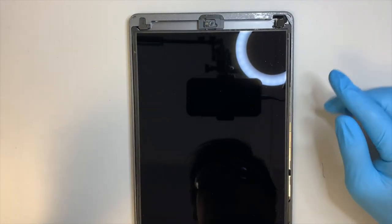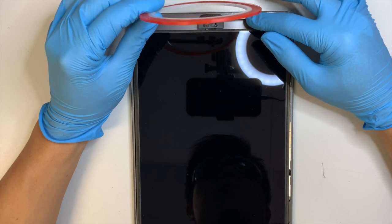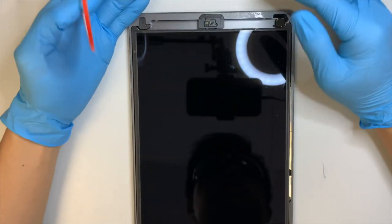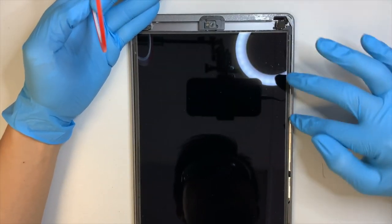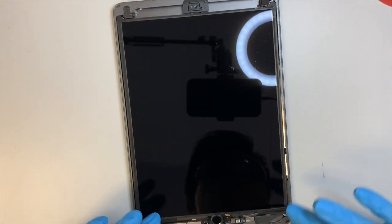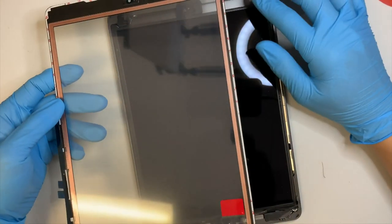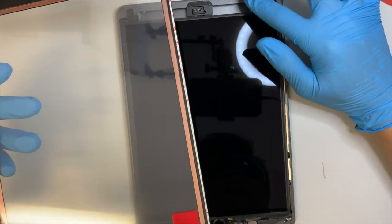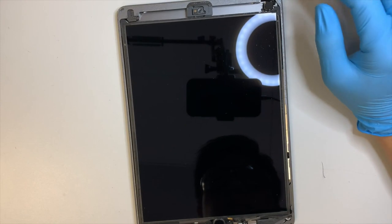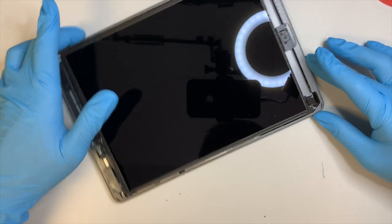The reason is that when you put the adhesive tape on, it doesn't make good contact if you have broken glass all around. So clean it up and make sure you have a clean surface all around the iPad, so that when you put the new screen back on, you get good contact to stick together. Mine looks good, so I'm going to go to the next step.